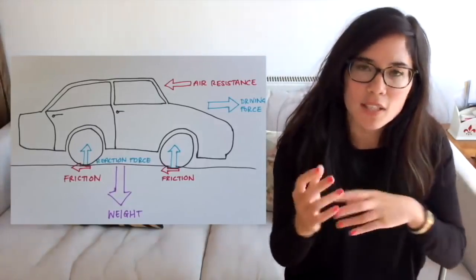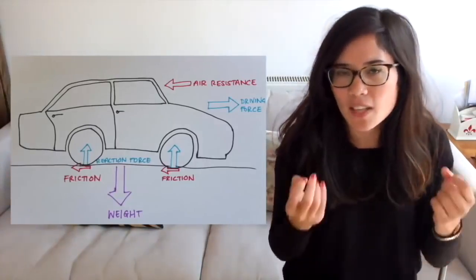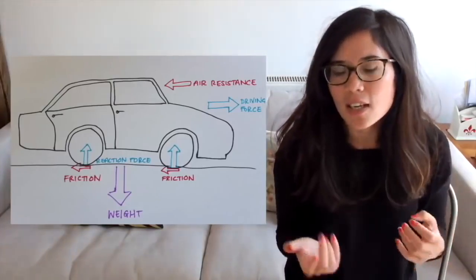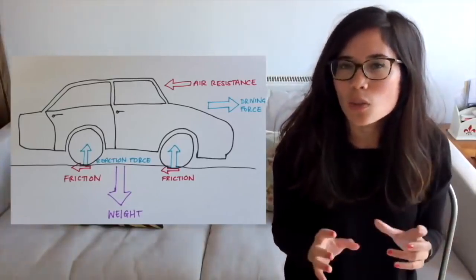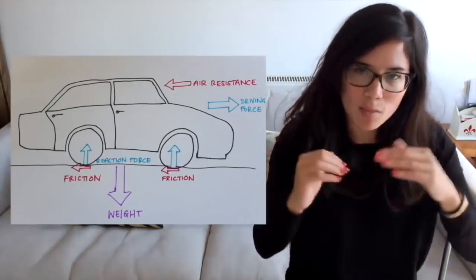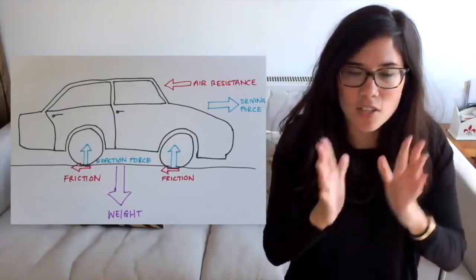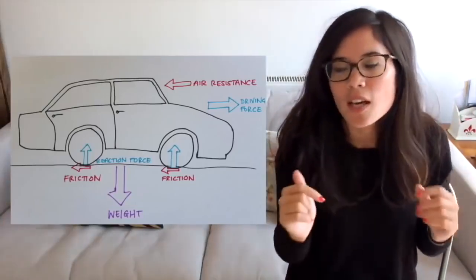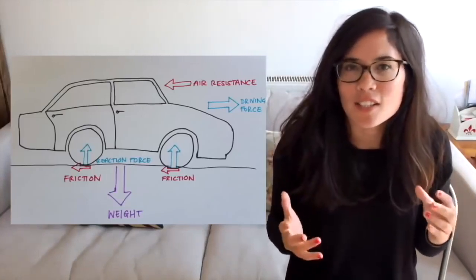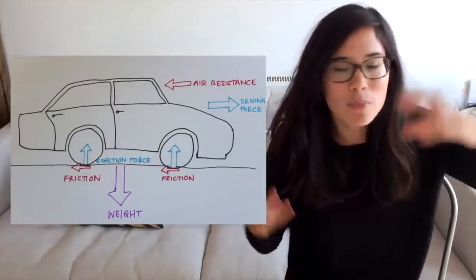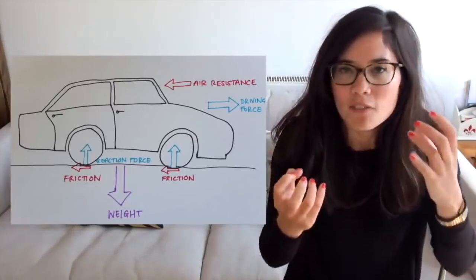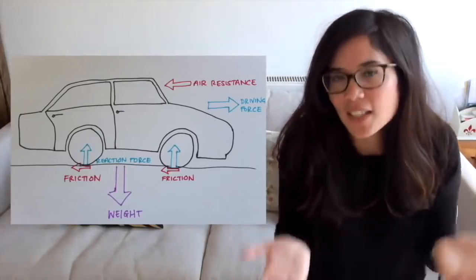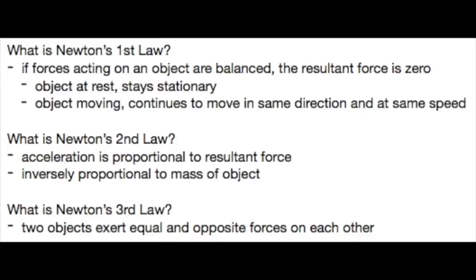You have other forces acting on the car. You have weight. Remember, that's the downward force due to gravity. And don't forget this force, it's called the normal reaction. That occurs between the tyres and the road surface, and it occurs upwards, so perpendicular to the road. Basically, the normal reaction is the force which stops objects being forced into the earth, so it acts against gravity. That's quite a hard one to imagine, but just remember that it occurs at 90 degrees to the surface.